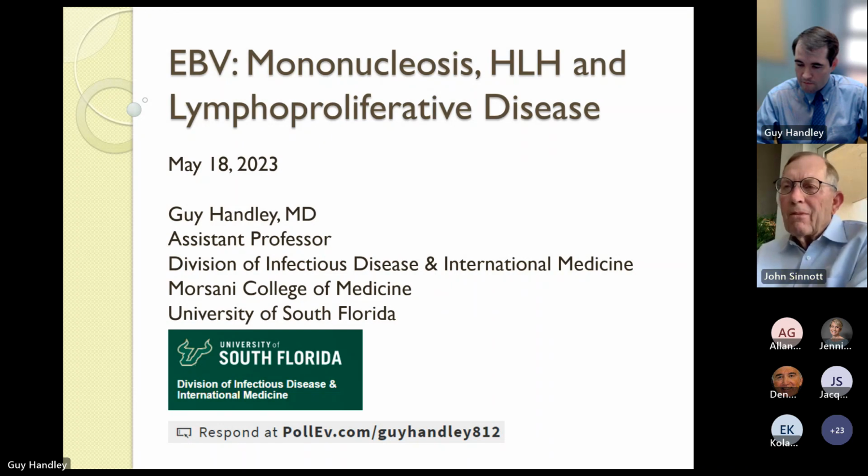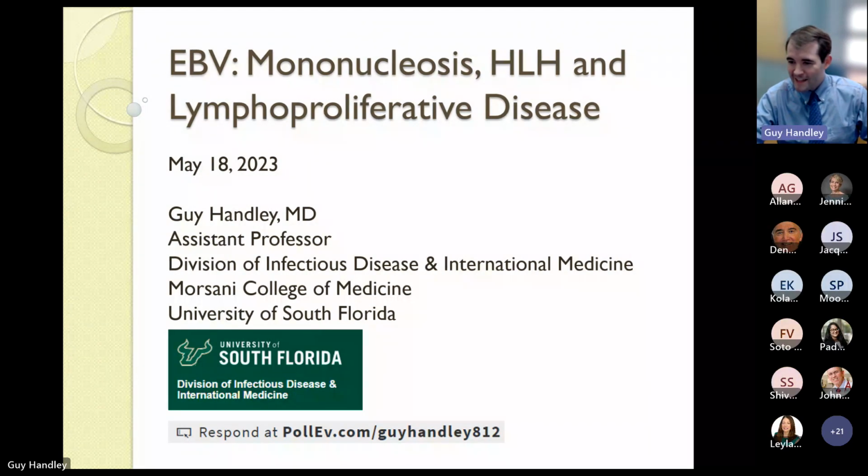So when you look at lymphoproliferative disease, hemophagocytic lymphohistiocytosis, and Burkitt's, you really think about vascular lesions, but also gastric cancer and nasopharyngeal carcinoma involved, and it complicates the management of any other diseases. Guy, we look forward to you sharing your knowledge with us. We're thrilled. Thank you very much. Yeah, thank you, Dr. Sennett.